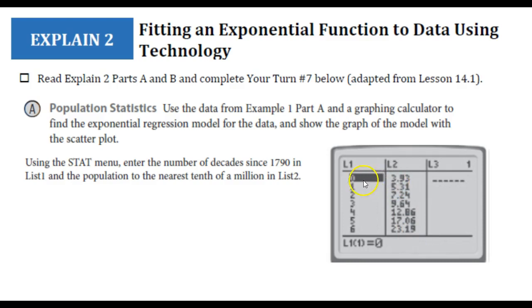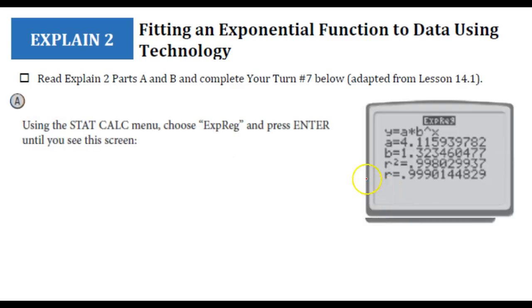Here they write out our values 0, 1, 2, 3, 4, 5, 6. And then, of course, instead of writing millions, they write 3.93, 5.31, using a graphing calculator. Don't worry, I will show you how to use Desmos as well. But this is just a problem that's already done for you in your packet. The next thing they do is calculate an exponential regression. So it's nice, they do all the problems for us.